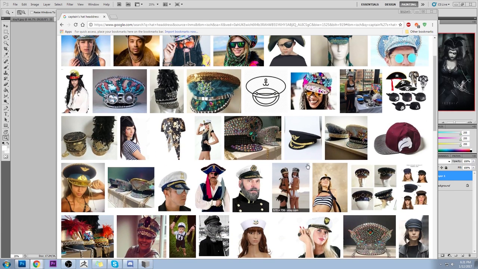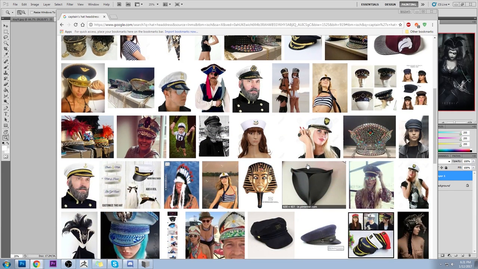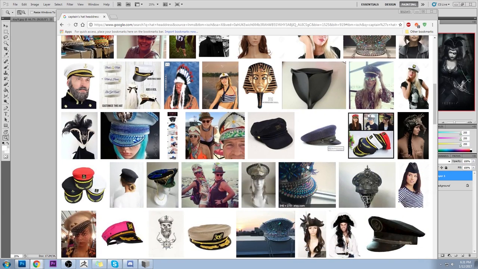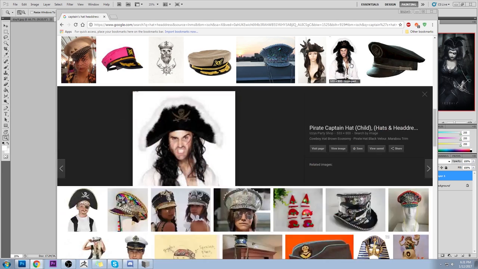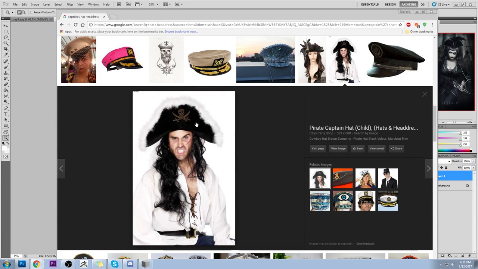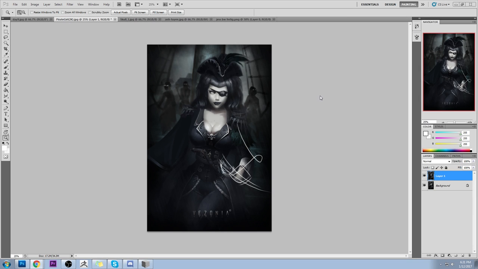You get away with all kinds of crazy headdresses. Let me see if I can find an equivalent of that. Something like this. But see, it's kind of just lifted right off her head. I would just leave the hat where it is. In fact, I would make the hat even bigger. If she's anything like the pirates we know and love from Pirates of the Caribbean, the bigger the hat, the more power they have.